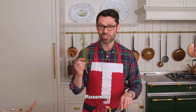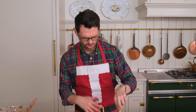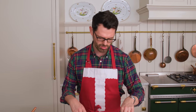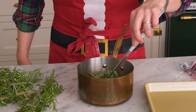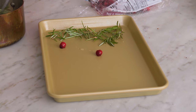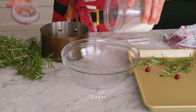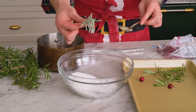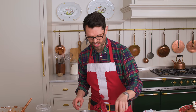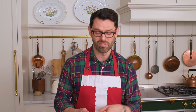I got some fresh rosemary from the garden. I'm adding this into my simple syrup that I made earlier today — it's cool so it's not going to wilt the rosemary. Grab some fresh cranberries and throw those in as well. Once they're totally covered, take them out and let them sit for a second so they can get a little bit sticky and lose some of their excess. Add some sugar into a bowl — it looks beautiful and snow-covered. Same for the cranberries, just toss them in, cover with sugar, and pop them onto a sheet. It'll dry out and crystallize, but you can use them whenever you want.